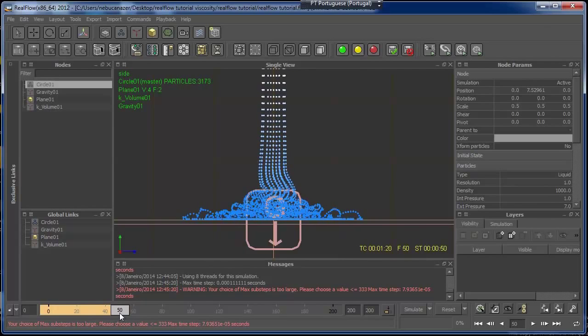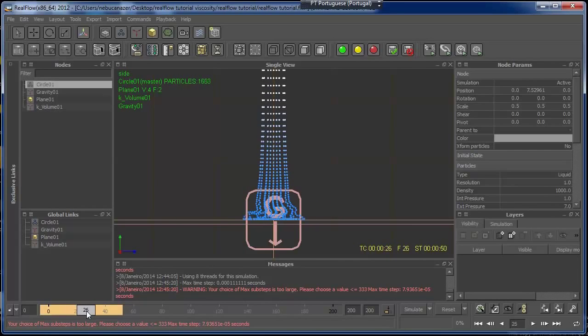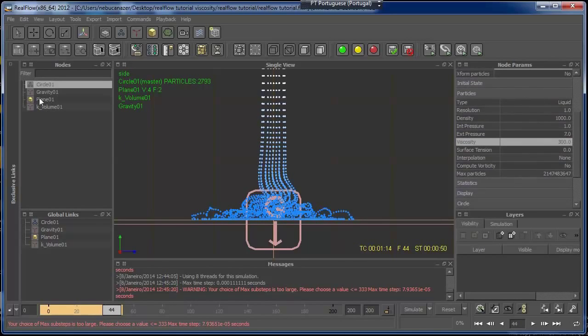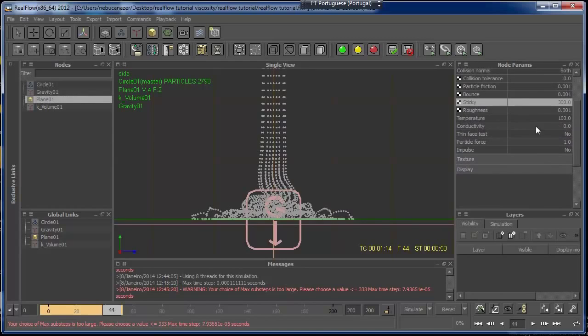What we could do here for this first animation is increase the ruggedness to 0.1.